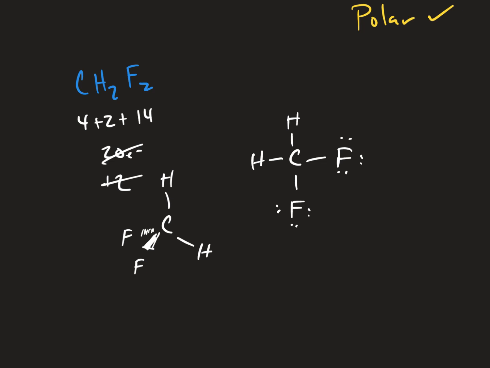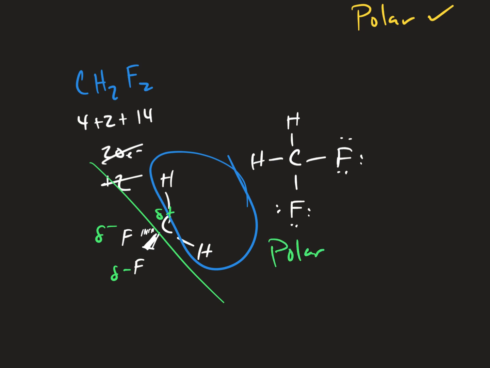All right. So let's check the bonds. Is carbon-hydrogen bond polar or nonpolar? It's nonpolar. That's a common bond. You don't have to memorize if you don't want to. Just look it up. Just look at the values. So this part right here is nonpolar. So all we have to look at is the other side. It is a polar bond because fluorine is the most electronegative. It's partial negative, and partial positive over here. And we can easily separate with a line. So this is polar. So even the icky yucky ones aren't too bad. Well, there probably are yuckier ones that are bad, but not in this class, okay?